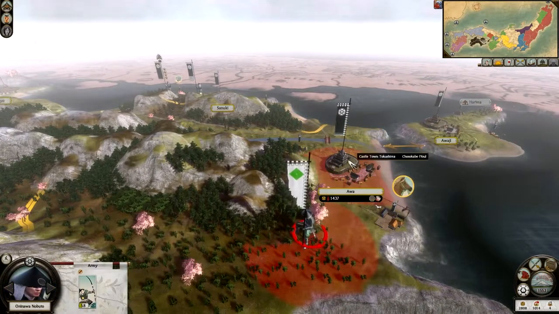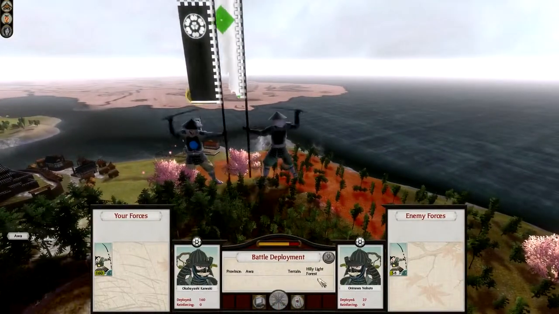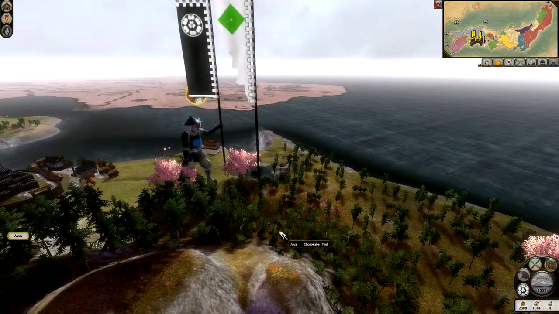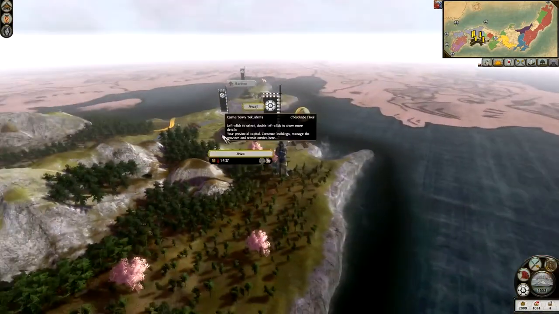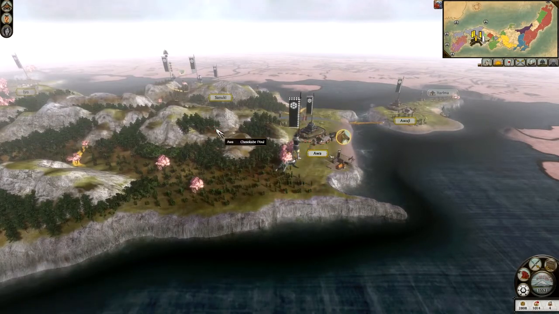Unit of bows, 58, got a unit here which can chase it down. And auto resolve. Don't really want to fight the battle myself, so just auto resolve it quickly. There we go. Rebellion squashed. Job done. And this unit can actually go back to Awa, I think, just as a garrison unit. May as well.